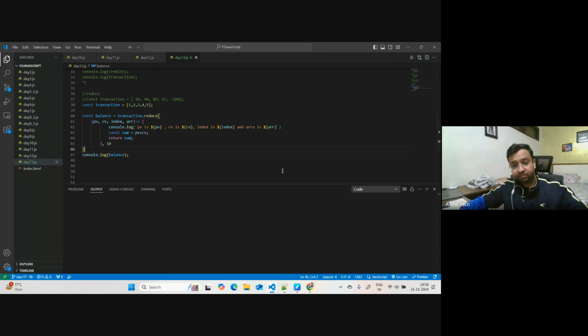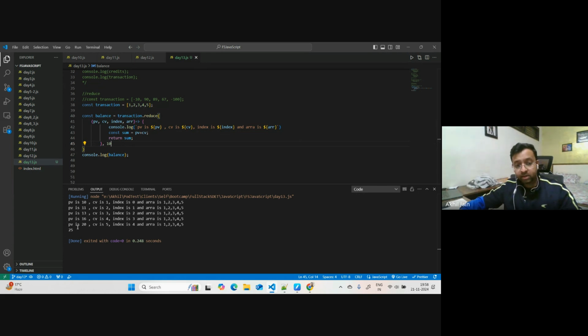Let me run it. See this? It ran 5 iterations this time. 1, 2, 3, 4, 5. In the first iteration, it started from 1 here, you can see the index position 0. So it is starting here. But this time it is not undefined here. What is here? 10. How did it get 10? Because you specified an initial value, and that is the purpose of it. You're providing an initial value here.